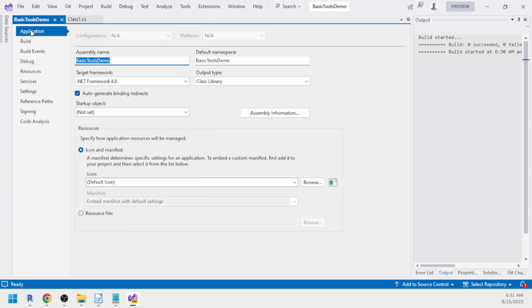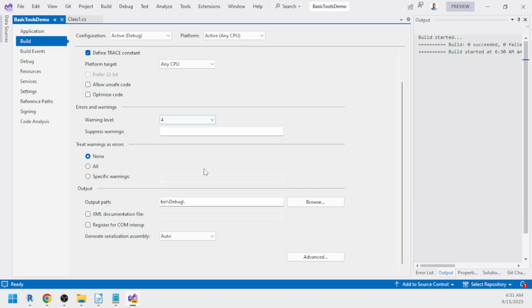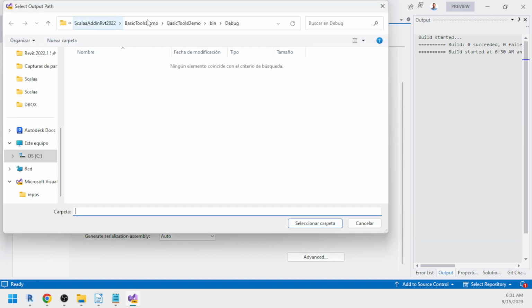You will find a bunch of tabs. You will go to the Build tab, and here it will say what is the output path of your file. Here you can browse it and learn where it is inside of your computer. Actually, here you have the whole path.